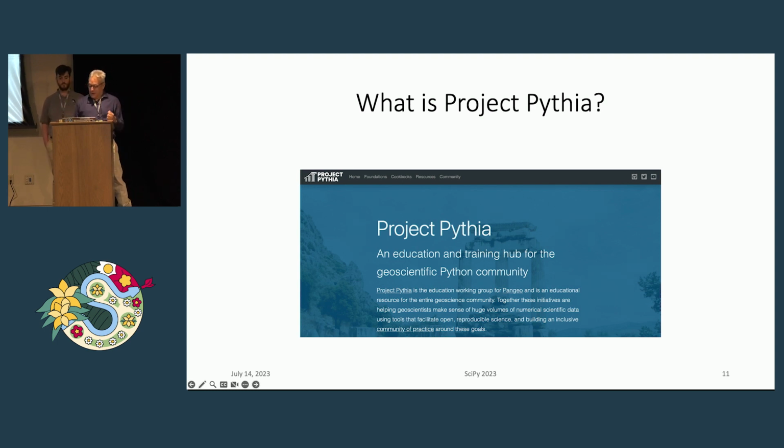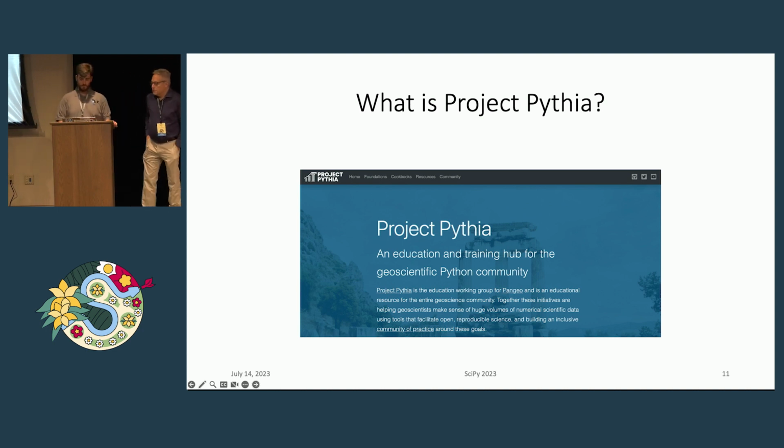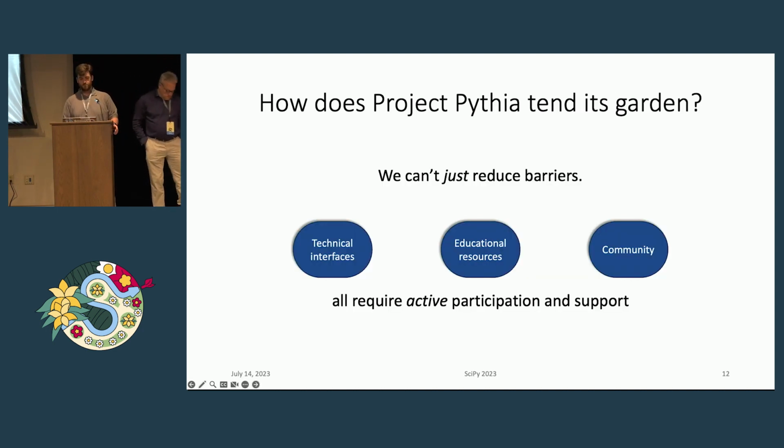This is a way that anyone in the community can publish their workflow and thus contribute back to the project. So I'm going to turn things over to Drew, and he's going to actually talk about how a particular contribution might evolve from seedling to beautiful tree. Thank you, Kevin.